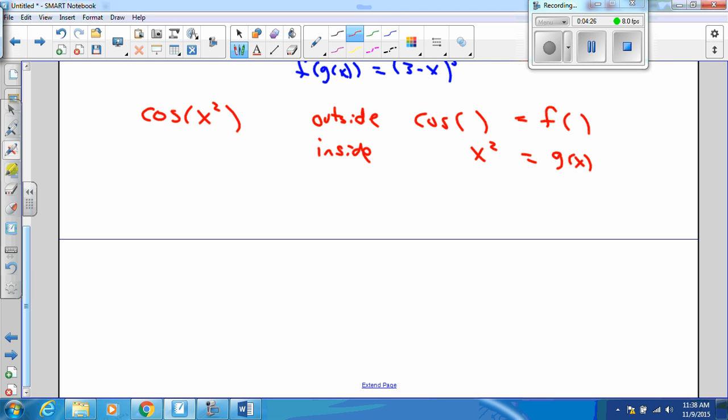Now, this was pretty easy to visualize. There is one set of functions that is slightly tricky to visualize because of the way it's written. And I want to be clear about that right now. Everybody see this guy right here? For historical reasons, really because of typesetting reasons, this is written like this, but when you see that, everybody has to understand that this means the cosine of x squared. It doesn't mean x gets squared. It means that you take the cosine of x and you square it, right? You remember that? That means that for this one, my outside function is going to be the square function.